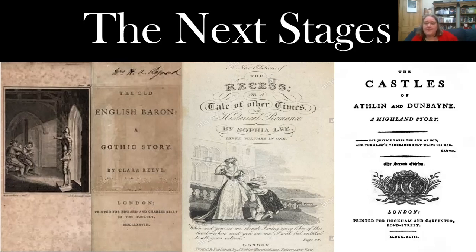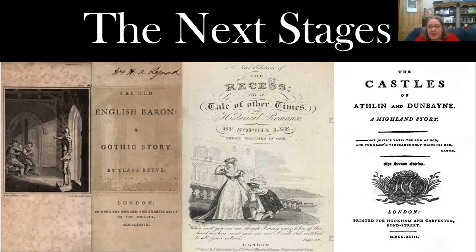It was ridiculous. It was too much. It took us away from probability. So she tries to draw us back in. So it's again a tale set in the medieval period. It's a tale of usurpation, of a hidden hero, and it has the supernatural, but this supernatural is much more subdued. You see in the illustration there the key example of the supernatural in the novel, which is the visitation of the hero's father to reveal some of the details of his own death and murder. So this is a real turning point in the Gothic towards what we're going to be seeing in the 1790s in writers like Radcliffe and the Terror Gothic, this stepping away from an emphasis on the supernatural to make it all a bit more probable.